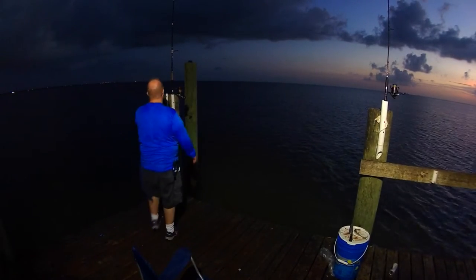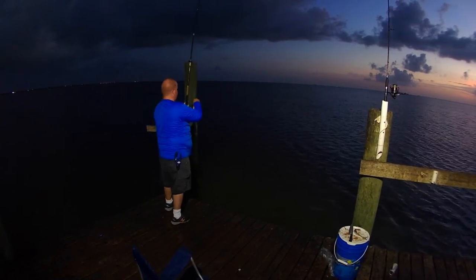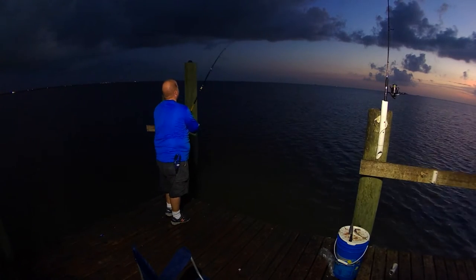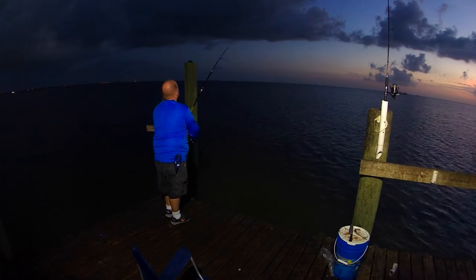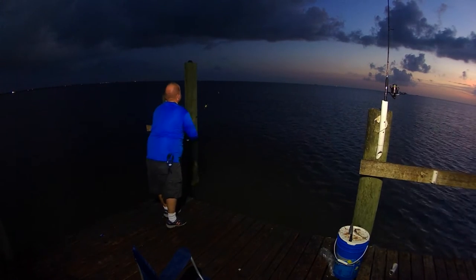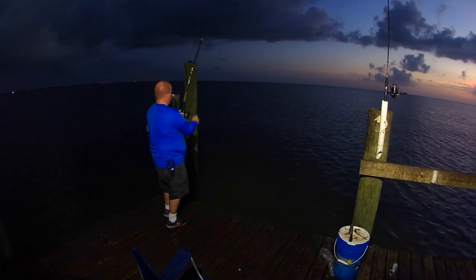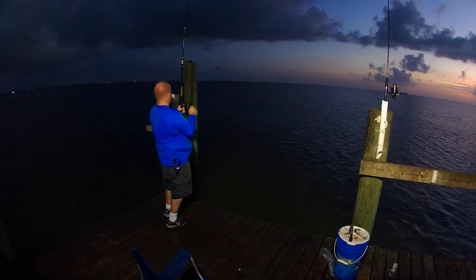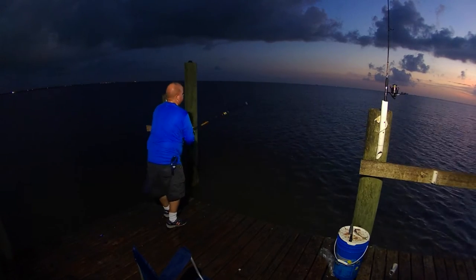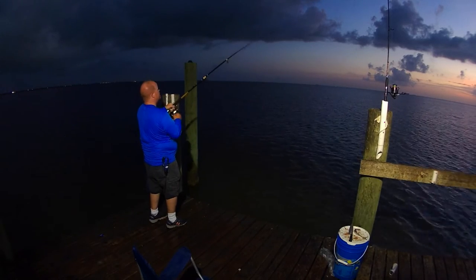The sun came up. It's probably about 6:30 in the morning here. I went out and started fishing about 10 p.m. the night before and did pretty good — a few catfish, a bunch of whiting and croaker and stuff. Here's another catfish coming in. After videoing some long stretches that I tried to catch some of the pole bends with, the dark poles and the dark sky kind of didn't give for good video, so I just left those out.